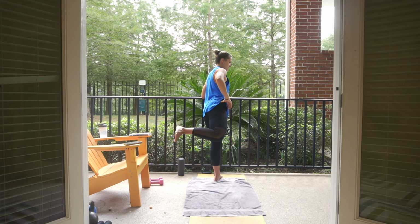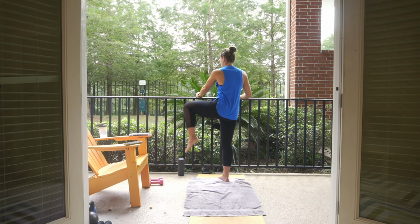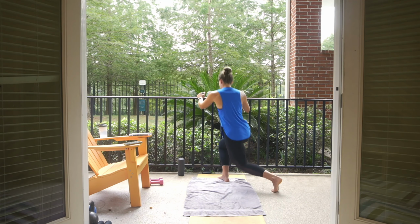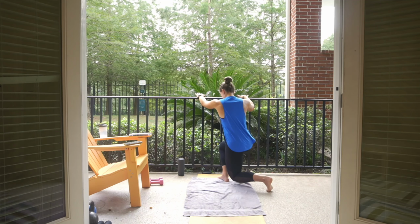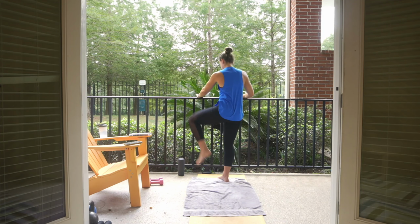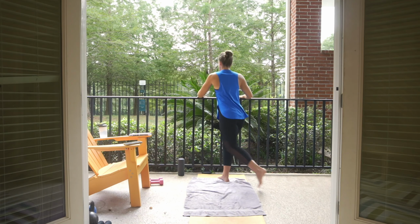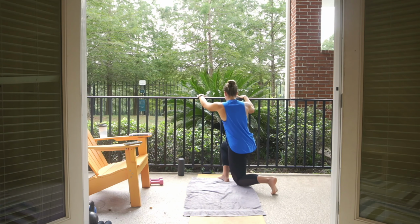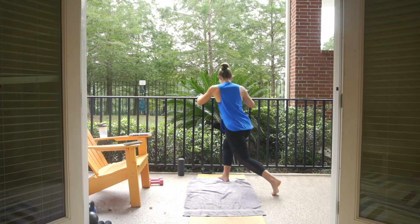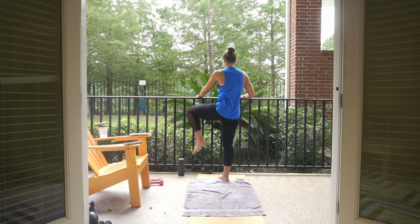Hold that back for me. Hold it strong. Three, two, one, right foot down, curtsy with the lift, and up, and curtsy, and up. So left leg is the moving leg, right leg is the supporting leg. Then we're gonna switch in about 30 more seconds.